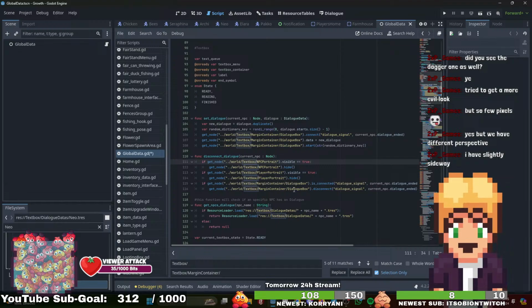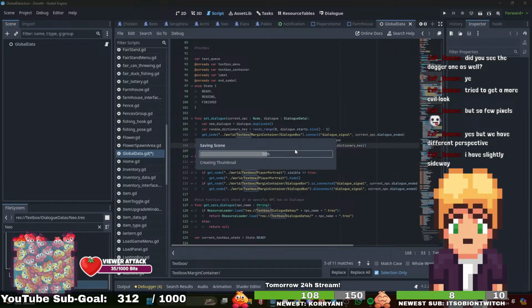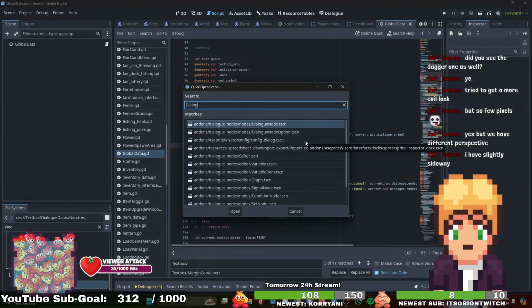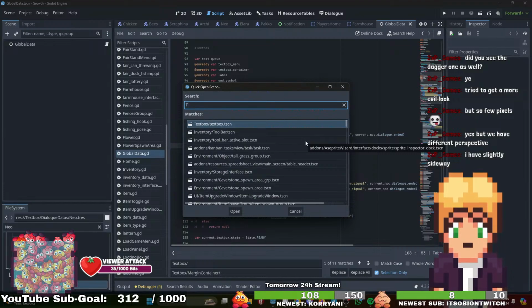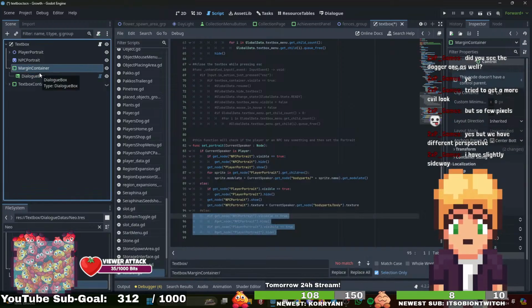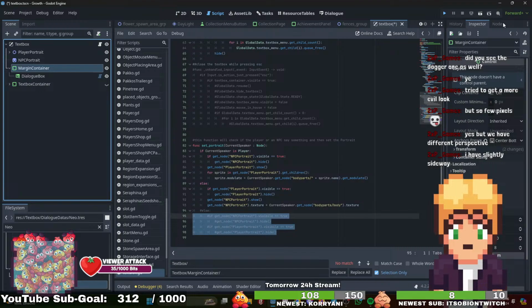Actually, only where the dialog box is. So here, here, here, here, and here. So save. Dialog text box margin container. Okay, let's see how it looks.